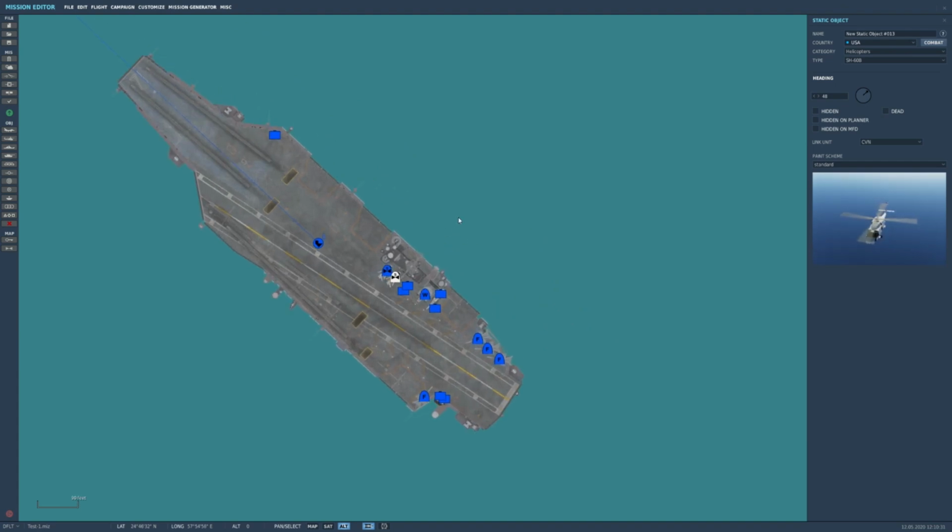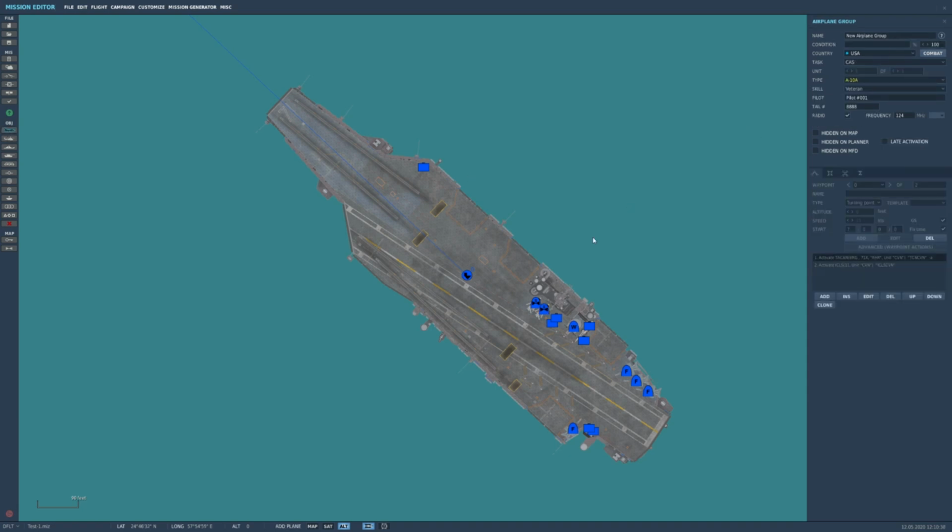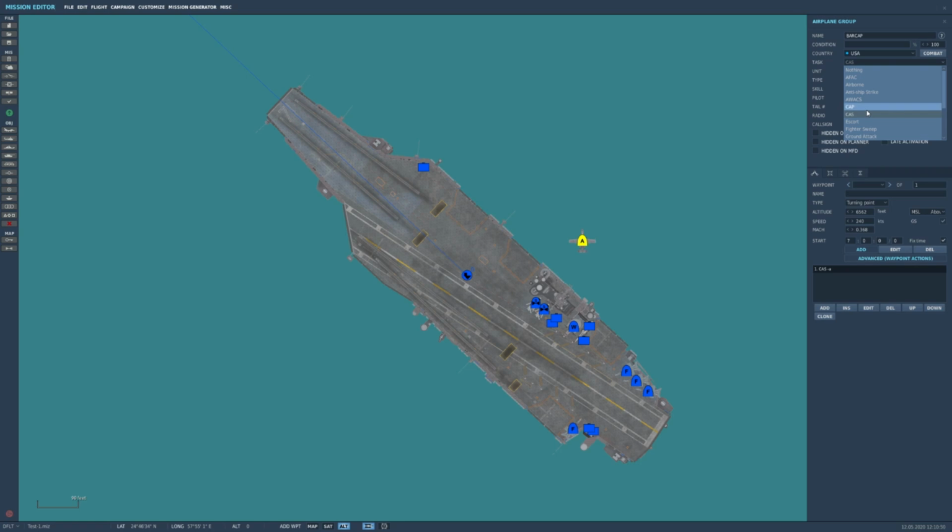The next step now, of course, is to add some AI aircraft. Let's do that. So go to the aircraft icon, plop one down. Let's give it a name. Let's do the bar cap first. Barrier Combat Air Patrol. So bar cap, USA, Combat Air Patrol. Make these some Hornets. Here we have the different skill levels. Let's go with random. For the Hornets, let's go with start with 300.